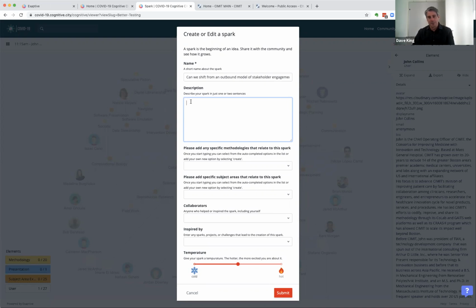It seems like the traditional model of stakeholder engagement involves reaching out to stakeholders, but this is an outbound model that requires a lot of effort. Can we learn from how marketing models have shifted to inbound marketing to develop better stakeholder engagement processes that are closer to Agile Co-Production? I think that's important. Thanks, Natalie.